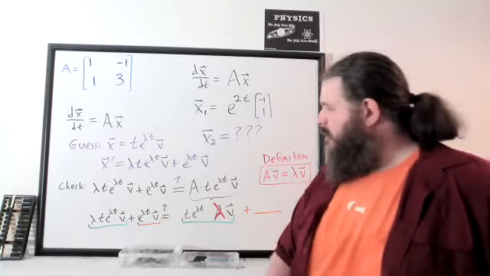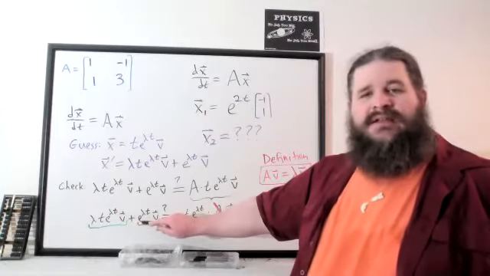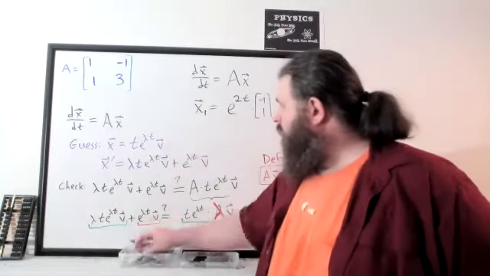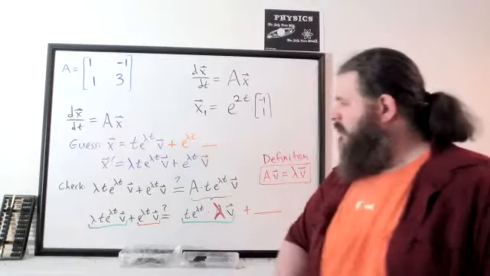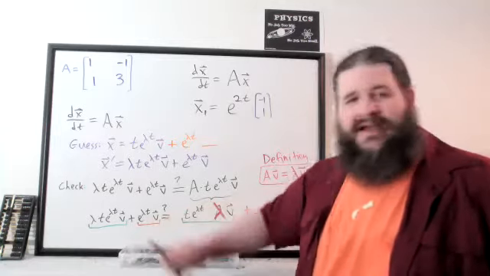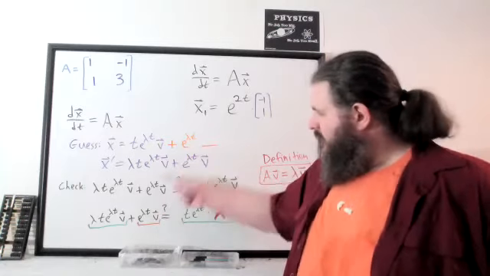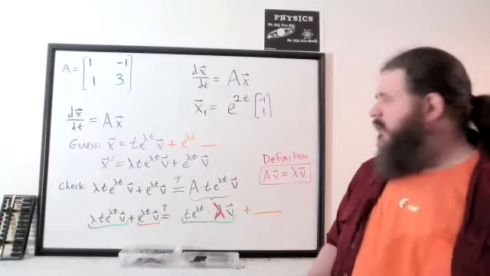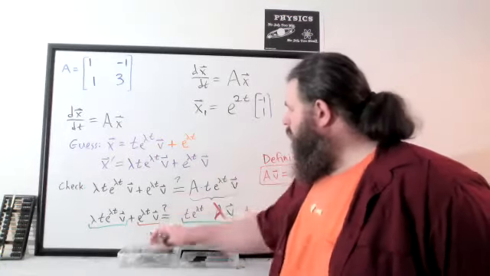And the way you can do that, the t e to the lambda t terms match up, but we've got an extra e to the lambda t term without a times t. So that means our guess is also going to need a plus e to the lambda t times something, so that we get an e to the lambda t times something over here that will balance this out. And this is going to be the same e to the lambda t, because it's still the same e to the lambda t in our result. We don't want to change the e to the lambda t, but we're going to need a second vector here. Let me call that vector w for now.